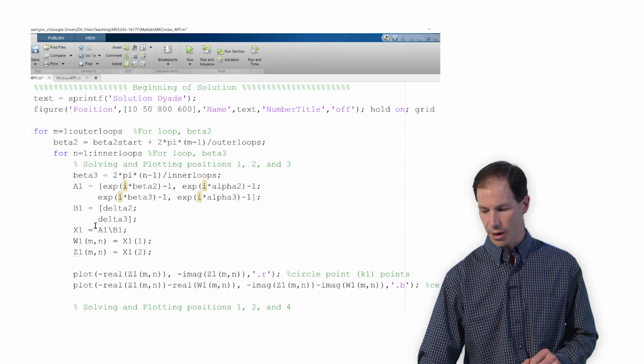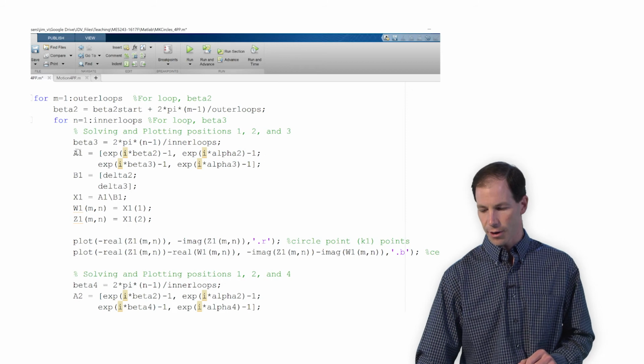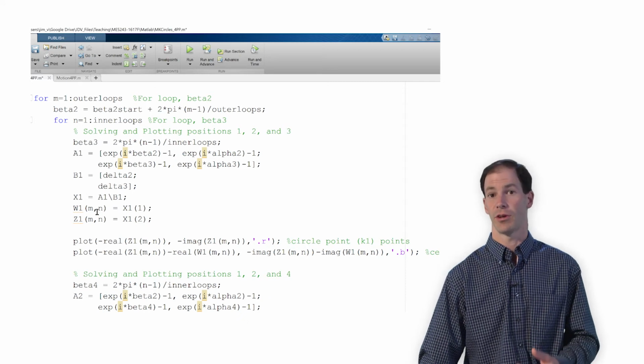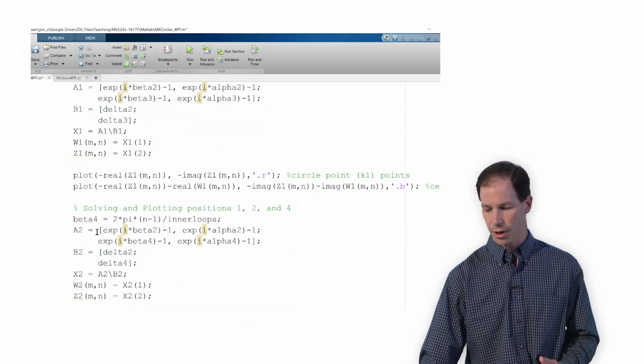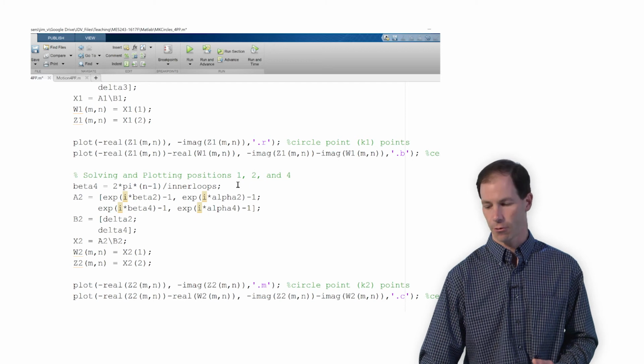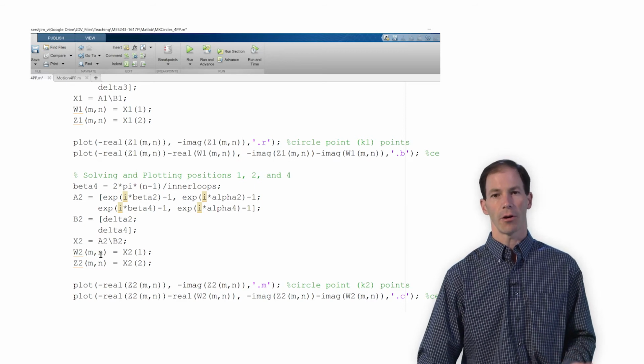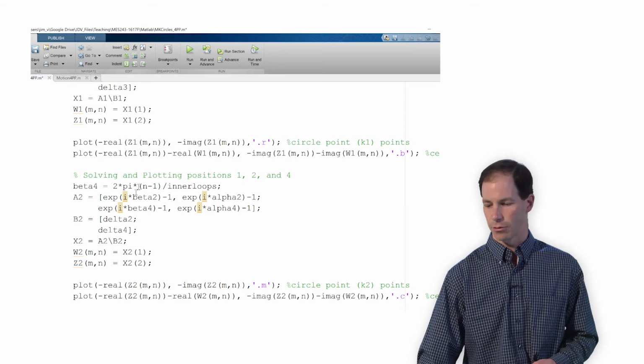Then as I move into my actual solution loop, you'll notice that I create a coefficient matrix, a product matrix, and then solve for W and Z. And because I'm doing this for 2 different problems, I call this W1 and Z1. I then do the same thing over again for positions 1, 2, and 4: coefficient matrix, product matrix, solve for W and Z. And then I go ahead and print this. So I'm going to go ahead and run this code, and then we'll talk about the solutions.